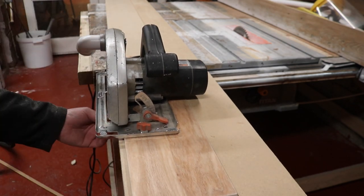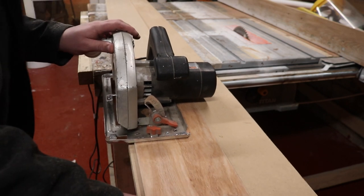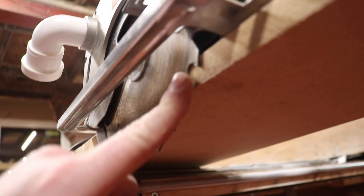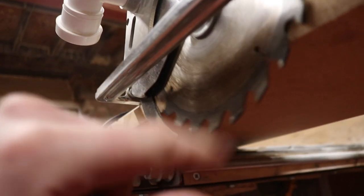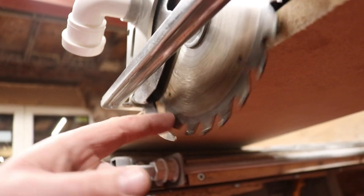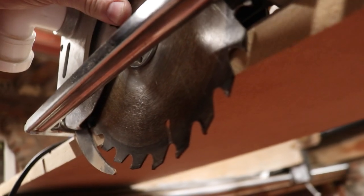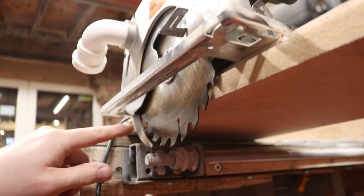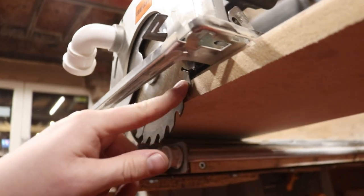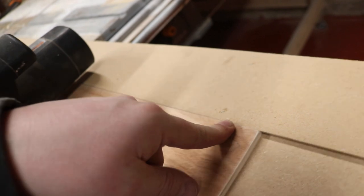And there we are. So this edge here is basically a zero clearance on the blade. So if I come around here, you'll see that the blade, you can just hear it, just clips the back edge a touch. So as we're running forwards like that, we'll get a perfect cut all the way down, and the edge of that blade, of course, is referenced to this edge along here.